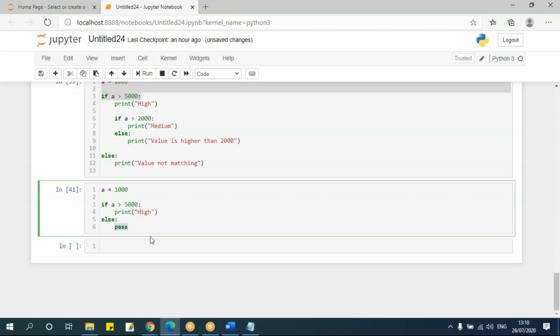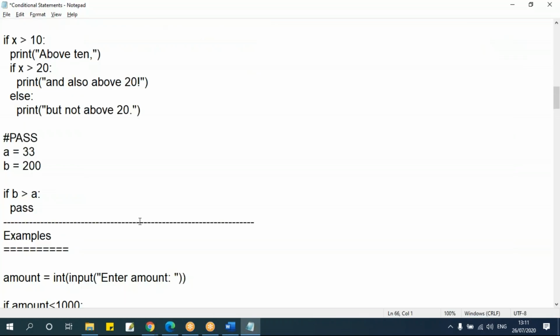Later on, I can come here and give another statement. So I can just remove this. So pass means it's just passing. This is not only here, it can be used in loops as well. When you think that you have to keep that code, but you have to pass when certain values are there. When you come to loops, I'll tell you about this pass more, but just keep in mind pass means you're just trying to pass the command. Here it is something similar to a comment, but a comment is ignored by the interpreter, while this pass will be executed, but it is something like a null value. It's a null. Okay. So you can use this pass anywhere, wherever you think that you just have to ignore the statements.